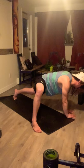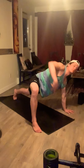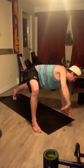Rooting into your left hand. Lift up your right arm, roll back your right shoulder. Hover your left knee, inhale. Exhale, weave your right arm underneath your left, look over your left shoulder as you lift your hips. Left knee can stay down if you need. Roll back right shoulder, inhale. Exhale, weave. Five.